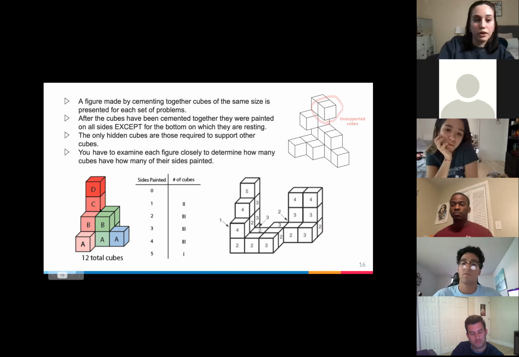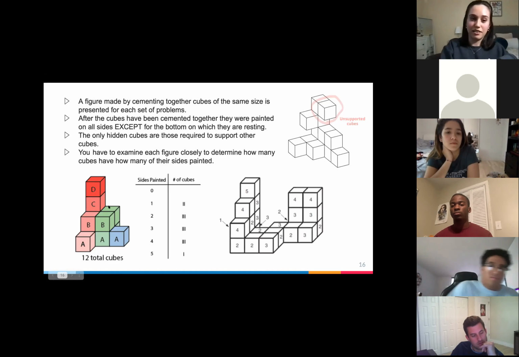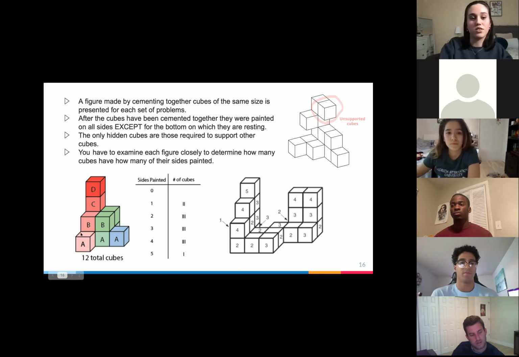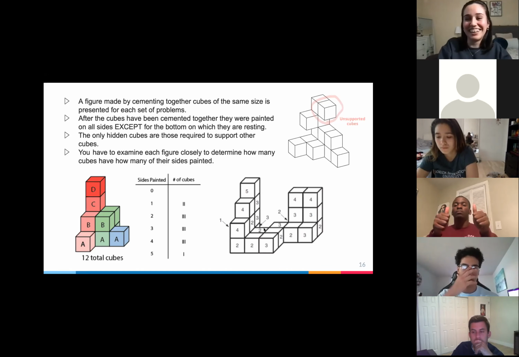So here you have 3 cubes in this line, 2 and 1. So 1, 2, 3, 4. The other one in the back has only one side because this side is not exposed because it's touching cube A, and the other side is in contact with the cube in the back. This side is in contact with this green cube A, and the top side is in contact with B, and the bottom is just the ground. So there's only one side exposed. I don't know if you're understanding what I'm trying to say.